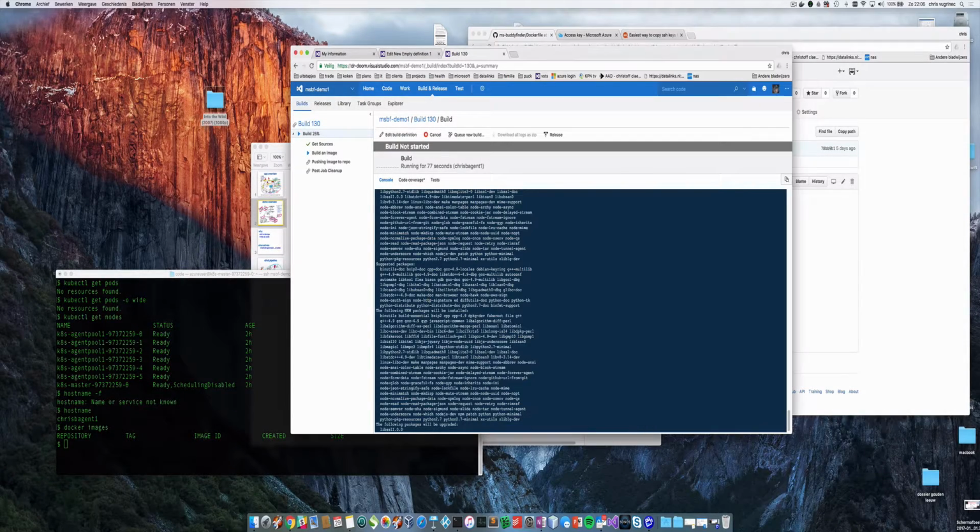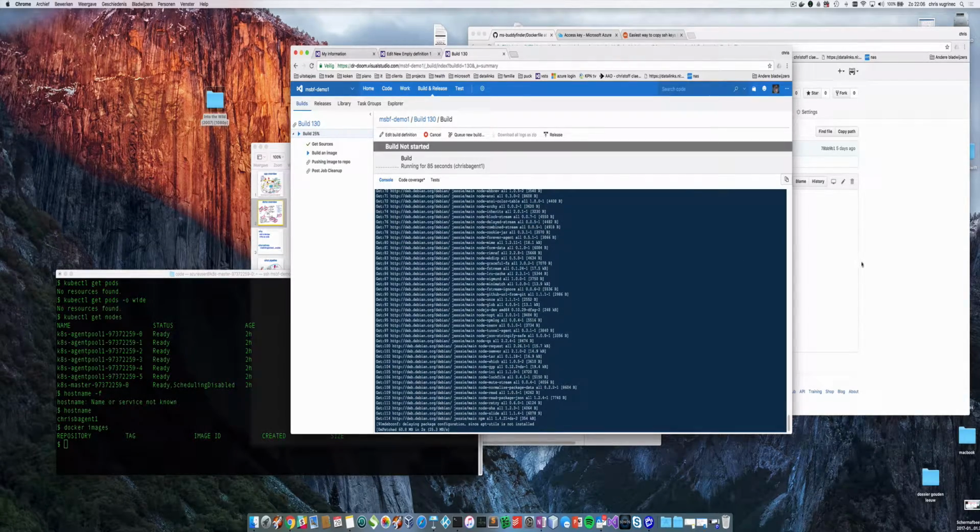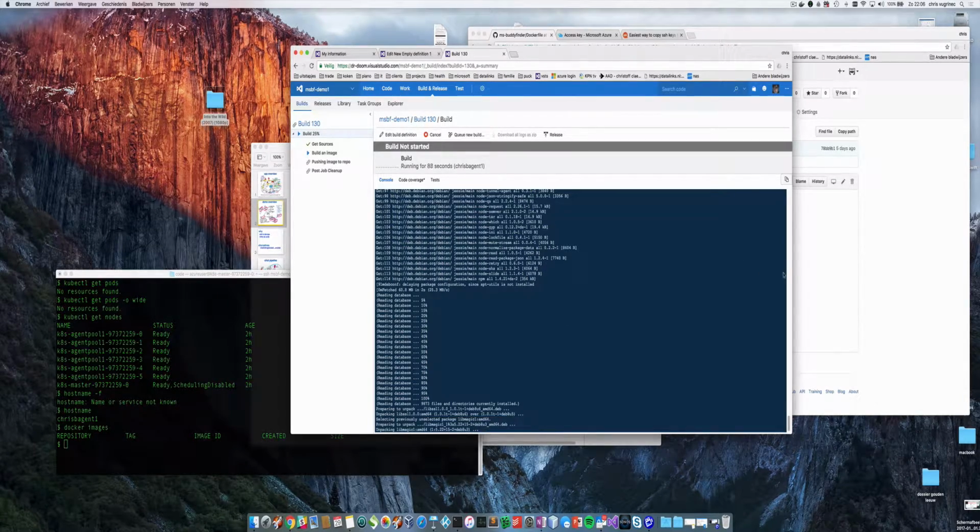You will also see that the initial build will take a little bit longer than expected, because in the initial build it will create the initial image, but all the sequential builds will be a lot quicker.